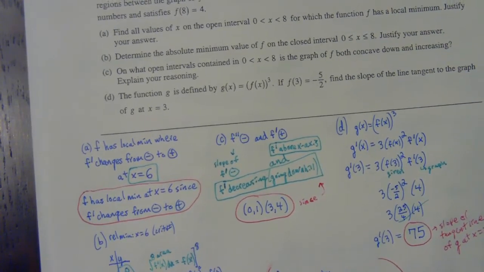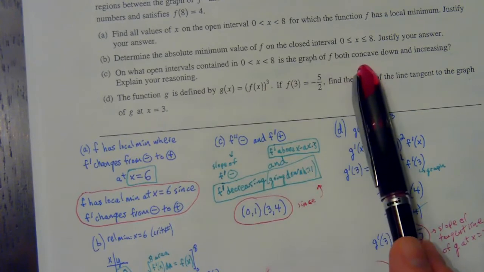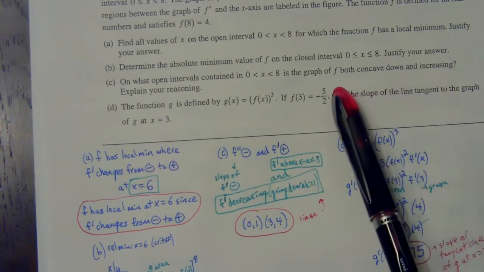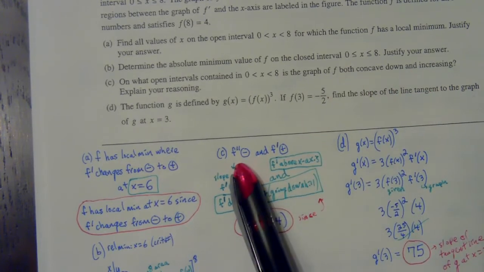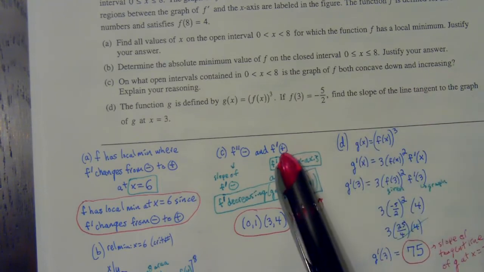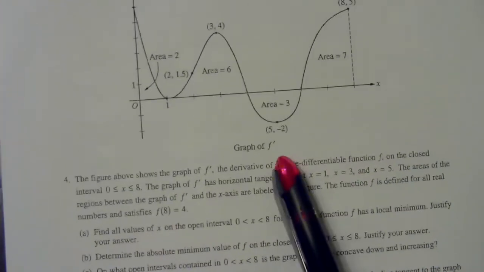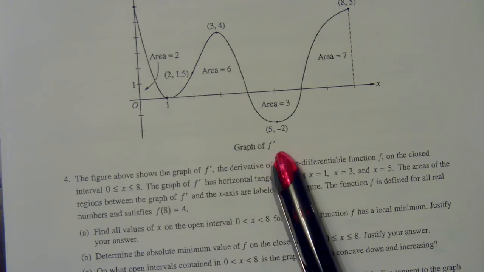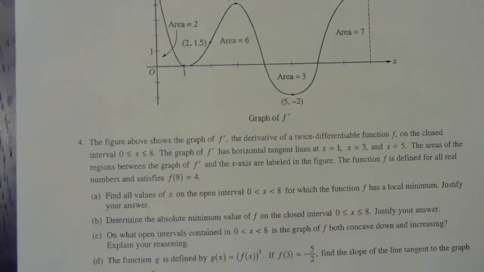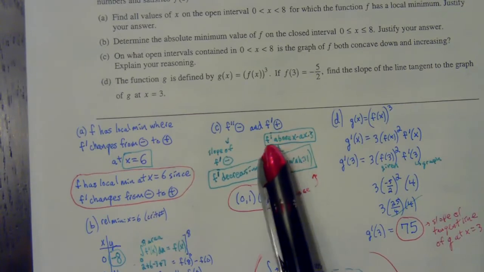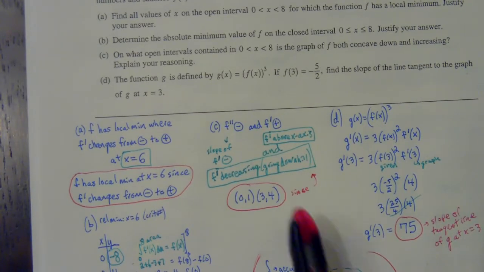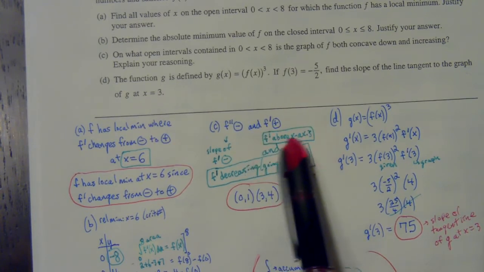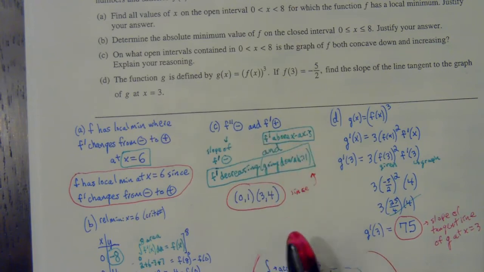Letter C says, where is the F both concave down and increasing? And lately they've been liking doing two different things like this. Now, here's what I know. If F is concave down, that means the second derivative is negative. If F is increasing, that means the first derivative is positive. Since I give you the first derivative graph, if I ask you where it is positive or negative, I want to know is that above or below the x-axis. Does it have positive y values? So where the first derivative graph is positive, that's where the given graph is above the x-axis. I'm just going to box that for now and get all my answers at once.